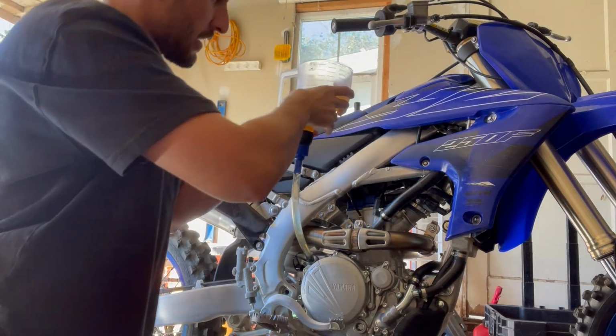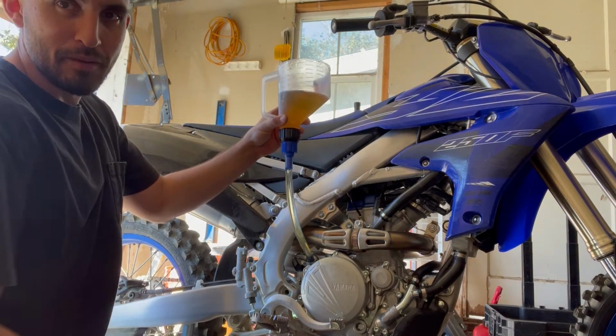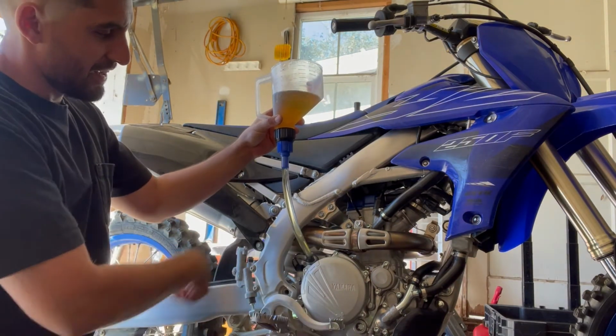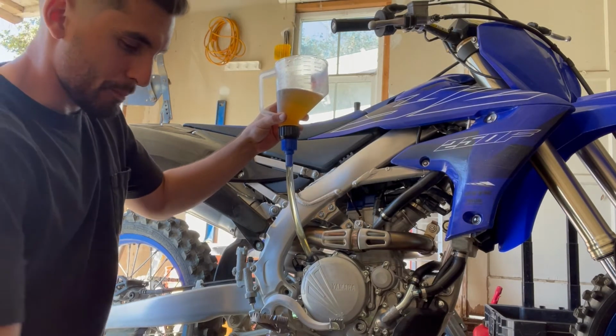When I was very young, I did this, and I forgot to put the drain plug back in, so I just recirculated the oil. It was hilarious. Happens.